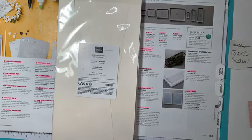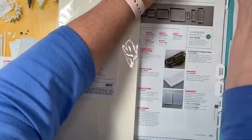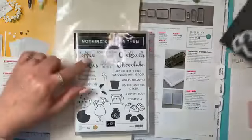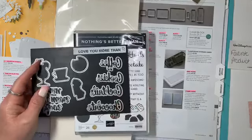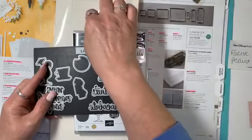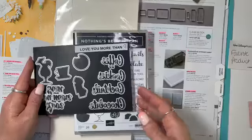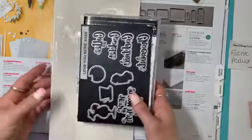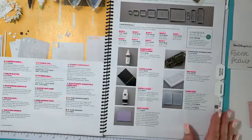These are perfect for detailed dies. The project that we're going to be making today, we're going to be using the Nothing's Better Than Chocolate, or Nothing's Better Than. And these are the dies. I wasn't thinking last night, but I should have used the adhesive sheets to adhere my projects. And you'll see that here in a couple minutes. I should have used those on there, but they are wonderful lifesavers. I love the adhesive sheets.